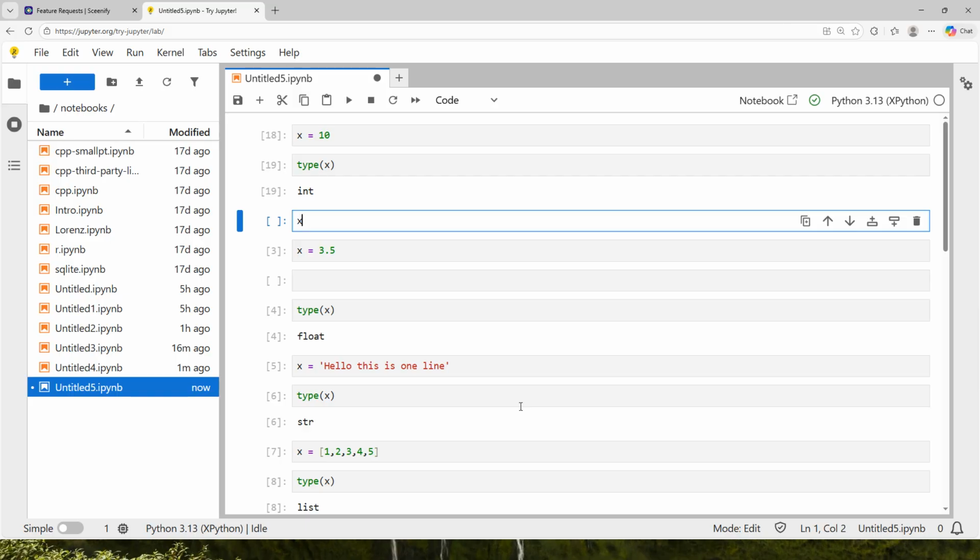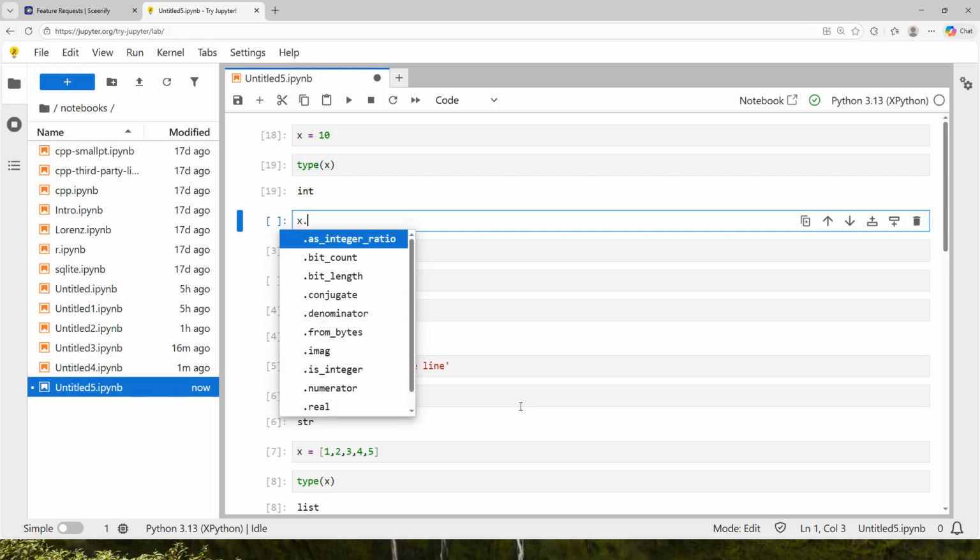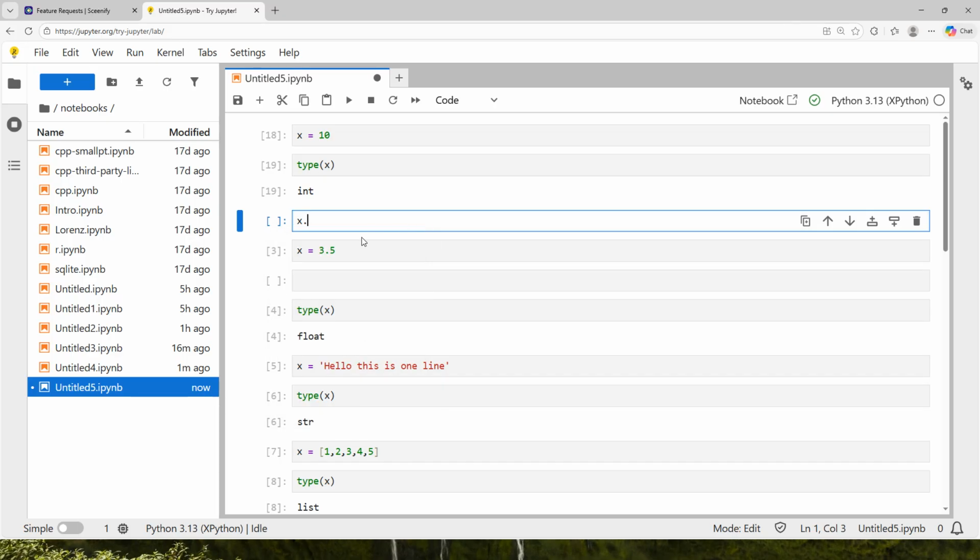If you type x and type dot and click the tab key, look, these are the attributes, properties, and methods of the integer, as you will see now. We are getting to see the attributes of integer because x becomes an int data type.